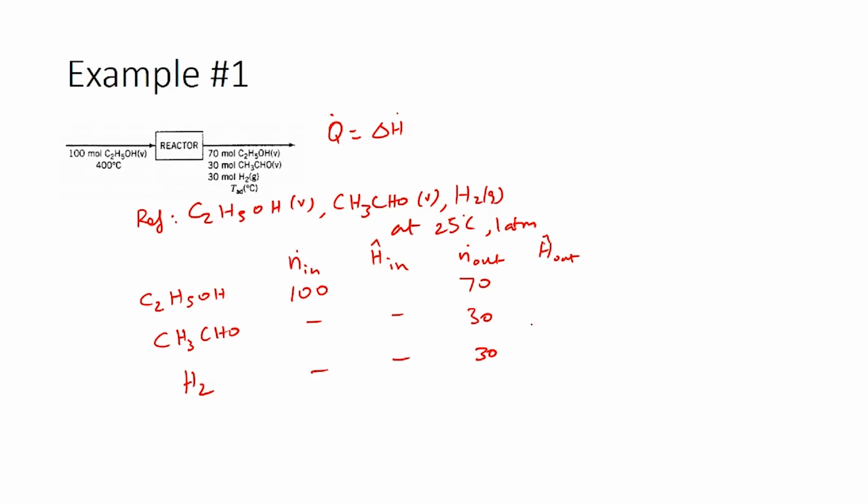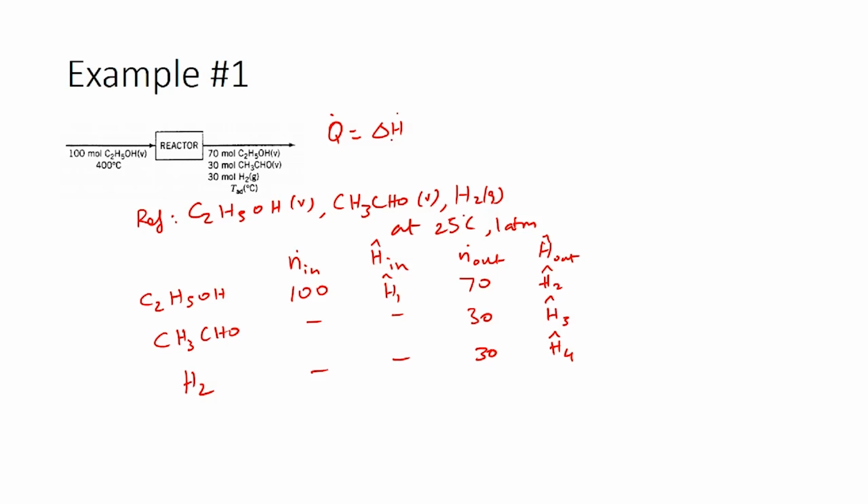So, we need to calculate the enthalpy for all the components because they are coming in at 400 degrees Celsius in the inlet, and the outlet we do not know the temperature. So, obviously, we have to identify the enthalpies for all these components. So, we will call them H1 cap, H2 cap, H3 cap and H4 cap. So, now our goal is to calculate these things and basically use it in the delta H dot equation.